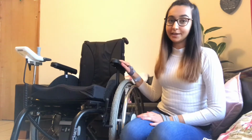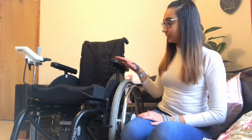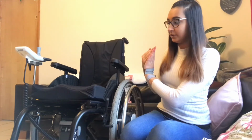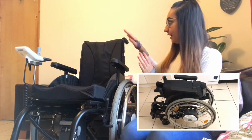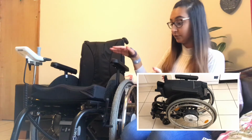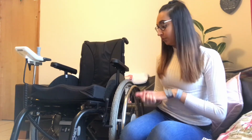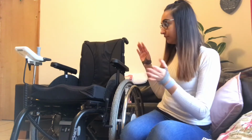So as I was saying, this is the Kuschall ultralight chair. It's a folding chair, which means it folds inwards. I might get a friend to help me insert a clip of that if they can help me. So it folds this way, and then the back folds down as well. So that means it can fit in cars really well. And actually that was a problem with my other chair. This one is much easier for me to go out with my friends because it folds.